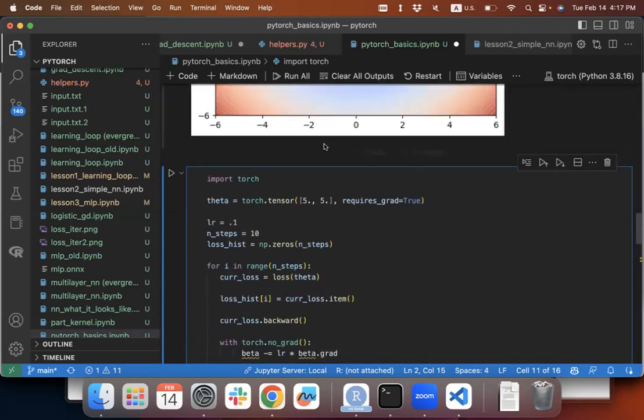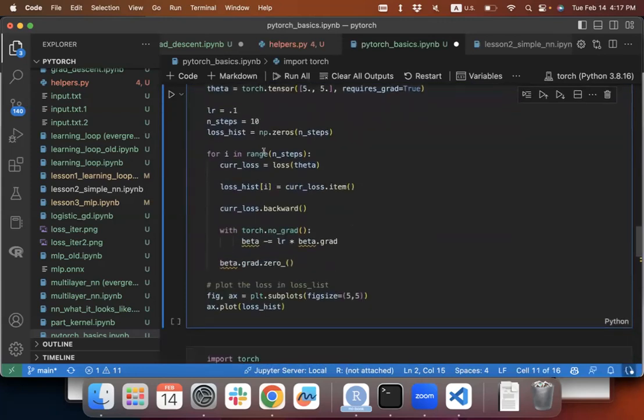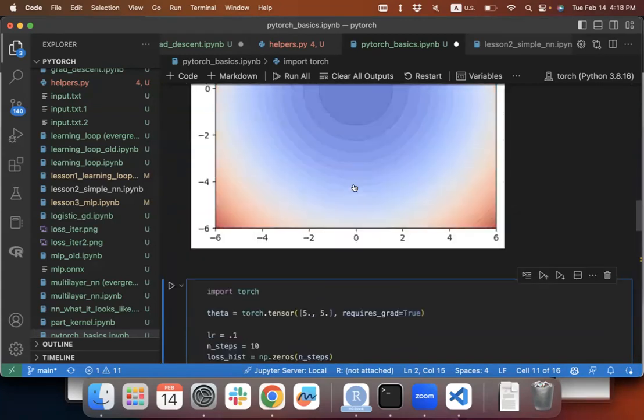The loss is this function that we define, right? So I'm going to apply the loss to the current value of theta. I'm going to store the current value in that vector at position i, and this item is going to extract the value. The loss is going to be a tensor, right?